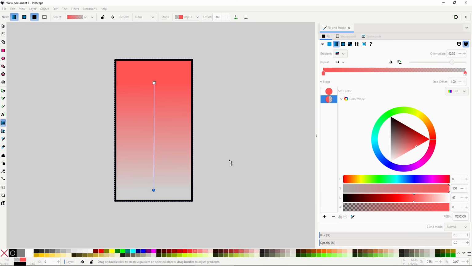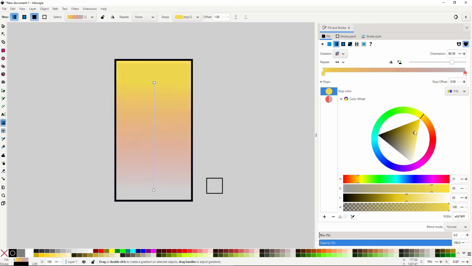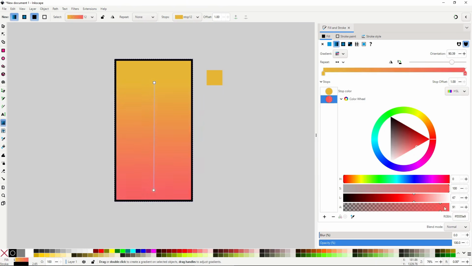When a shape has a gradient applied, one stop has one color and the other has another color. Now it looks kinda weird because by default, Inkscape will create a gradient between the currently selected color and the currently selected color but with the alpha all the way down. That means one side is transparent. To apply color to one of the stops, it's easy. Just select it with the gradient tool. Just like with the nodes, it will turn blue when it's selected, and give it color with either the fill and stroke dialog or the palette. Don't forget to increase the alpha slider when you change the color of the stop that had the alpha all the way down.